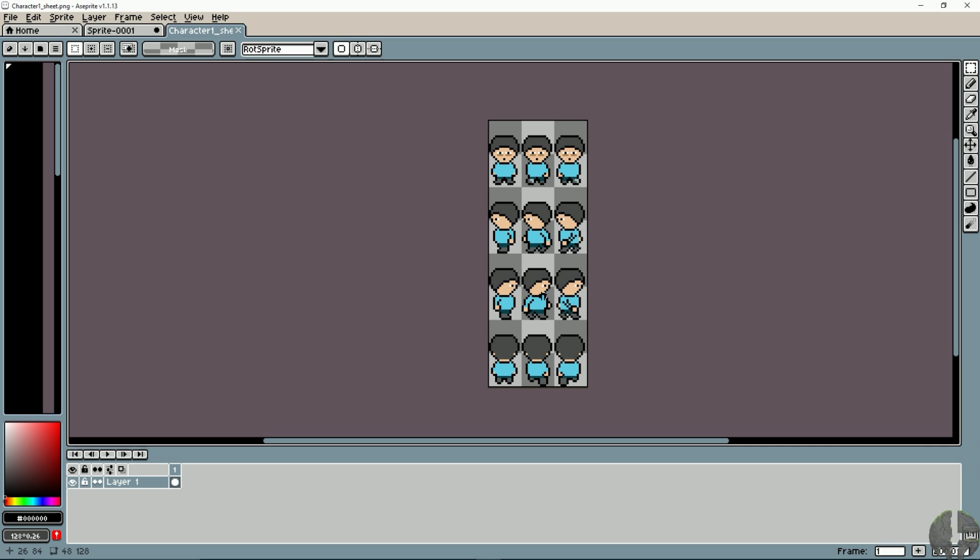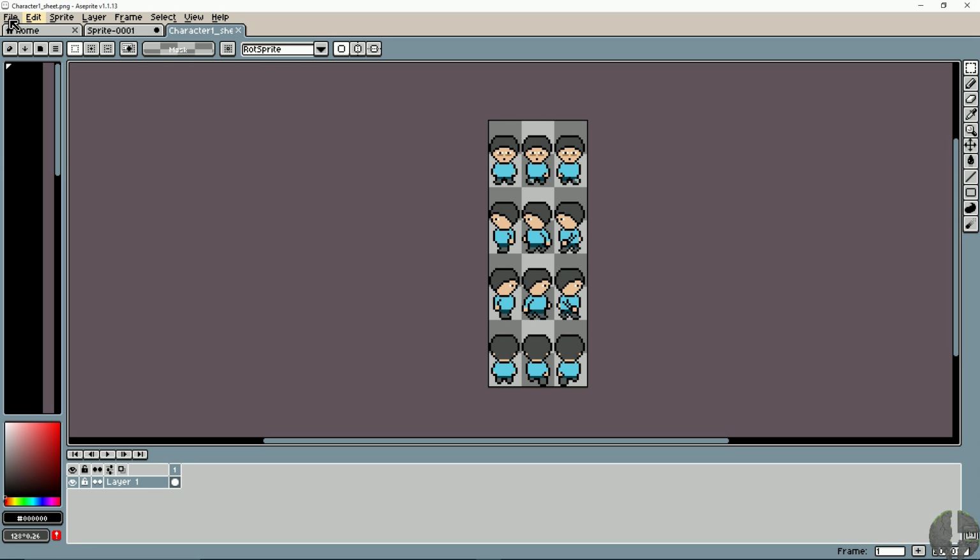And the last and final step, if you're creating this stuff for a game, is you're going to want to blow it up because this is way too small. If I put this into a game or into Photoshop or anything, it would be barely visible. That's how small it would be. I mean, it's only 48 pixels by 128 pixels or something like that.